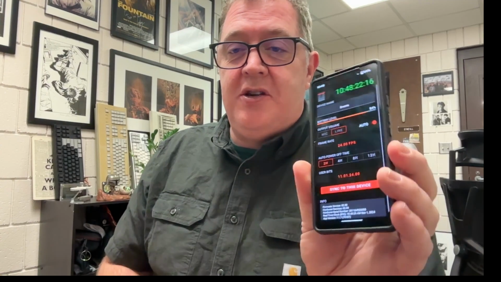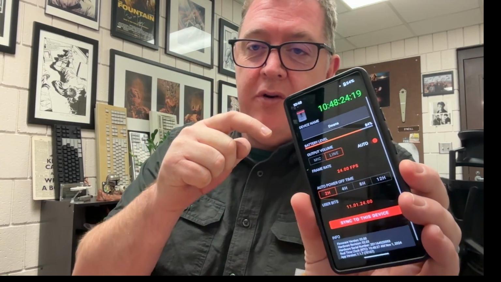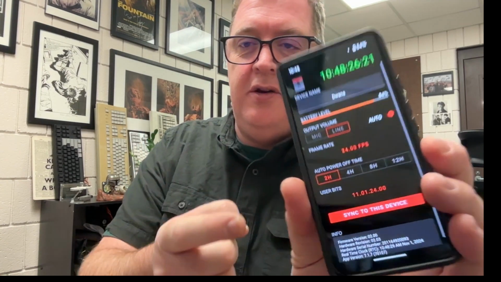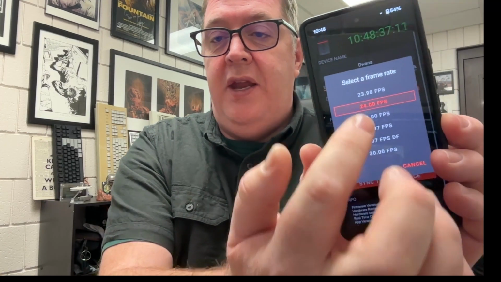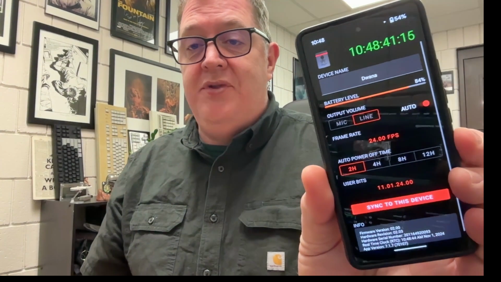Just like we changed it to 24 FPS in the MixPre3 recorder, we also want to make sure it says 24 FPS here. You can see where it says 24 FPS. If you are working at 23.98 because you're on a Sony or Canon, you can click the actual button that says 24 FPS, and then change it to the right frame rate that you're using. I'm not going to do that. I'm staying at 24 FPS.